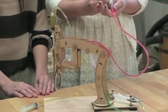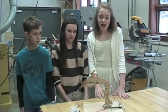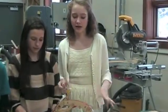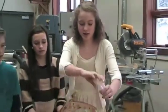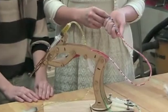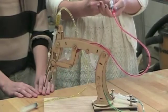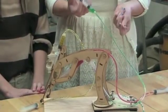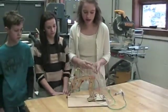One of those hands-on projects is the T-bot. What I learned in tech ed is how to use STEM technology in other classes, and this specific item is the T-bot. What we had to do is we got a packet and little pieces, and every day we get a little bit out of the packet. So these syringes, we fill them with water and food coloring, and it's based on hydraulics. When you pull the syringe back, it moves the T-bot. But it's kind of a challenge to fill up the water and food coloring, because if you get air in the line, then it doesn't work very well. Like this yellow one, I think it has a lot of air in the line.